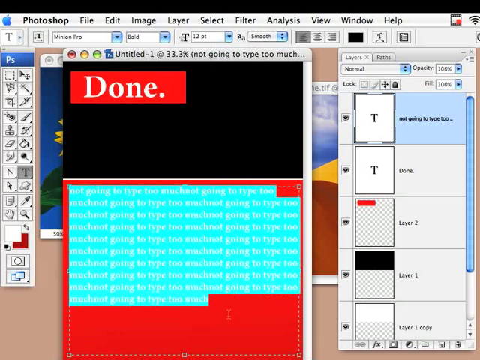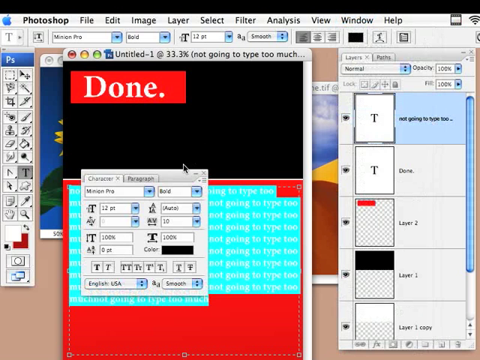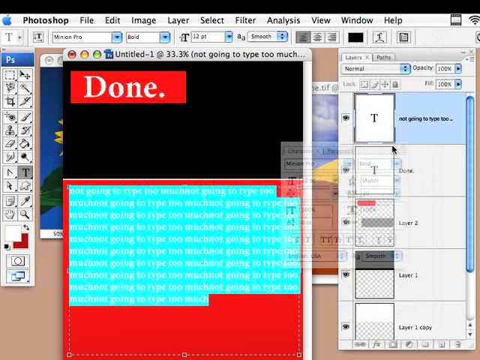Now, I've been telling you before that in order to change text, you can go up here to the options bar. Yeah, that's the starter, pathetic, lousy way. If you want to do that, you can. But there's a better way, and that is in Window Text, or Character, Window Character. And this kind of opens up all the different options.